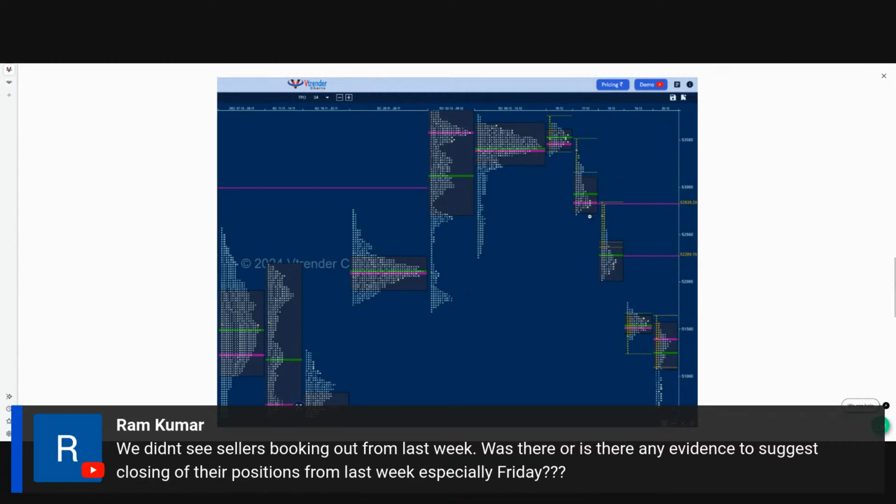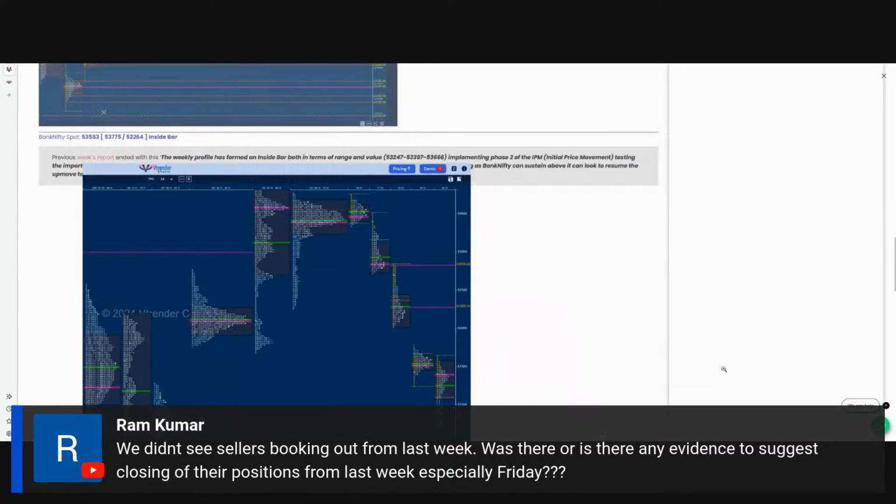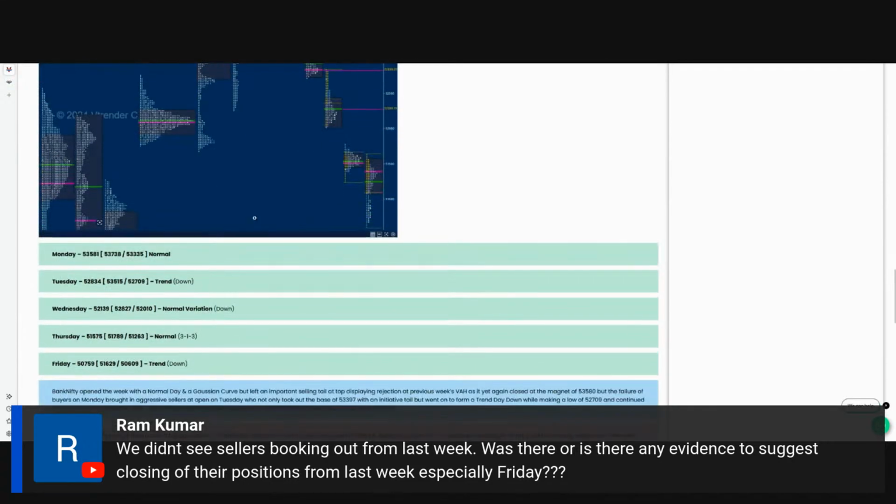continue probe lower. We formed a trend down move and we fell by almost 3000 points, more than 3000 points from the highs. So you can see how we formed lower value. We went below this previous week's low, and then we even broke the swing low of the start of the month, 51694. And just like in Nifty, Bank Nifty also gave a trend day down on Friday, and we went on to get into that November 18th to 22nd profile and tag that VPOC of 22nd, the daily profile.